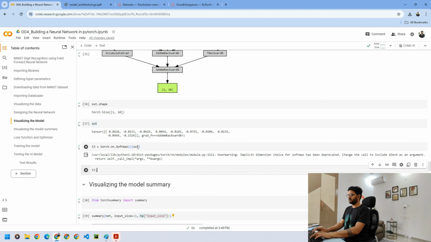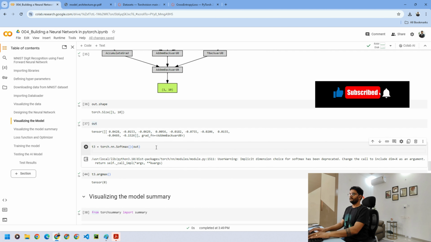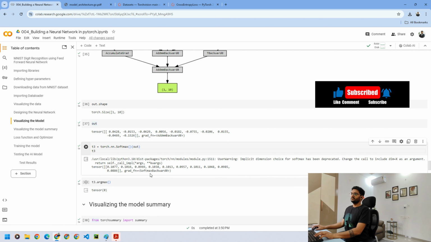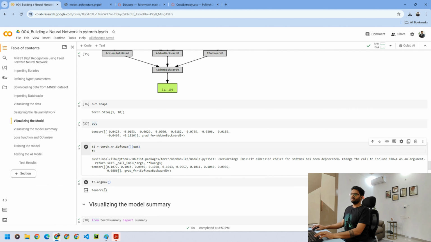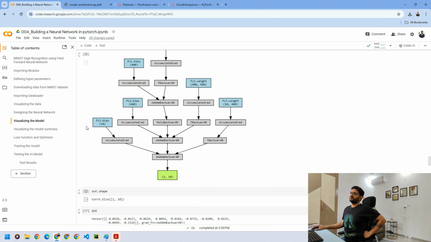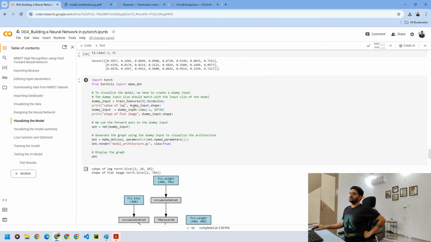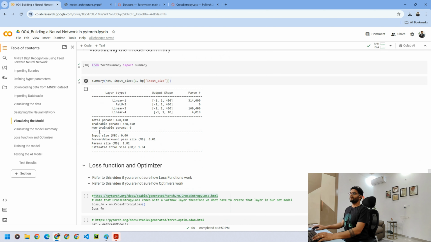For example, if I say t3.argmax, what this is saying is the value at index 0 is the highest, and as you can also verify from here, 0.1077 is highest among all of it, which basically means the input that we provided to our model here, the dummy data, was actually the handwritten image, which was 0. Now our model is not trained, so it could be just garbage, but that's what it's saying, okay?